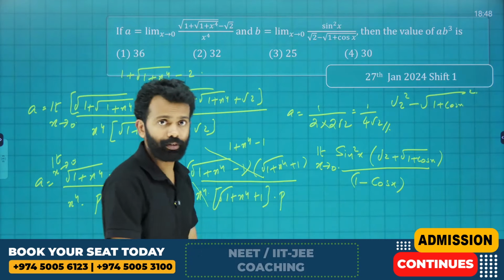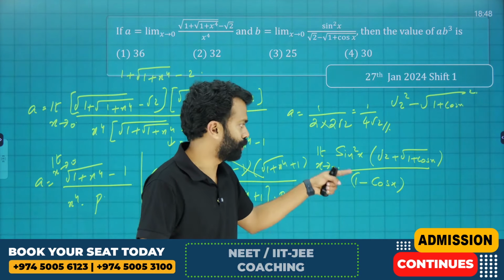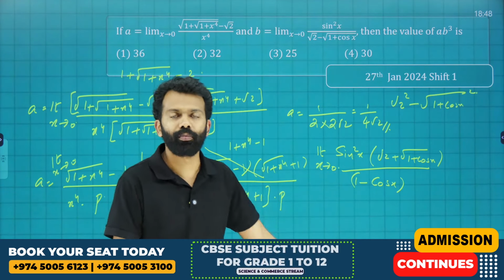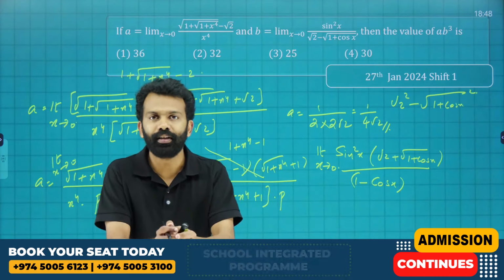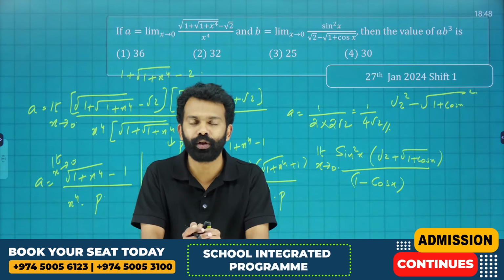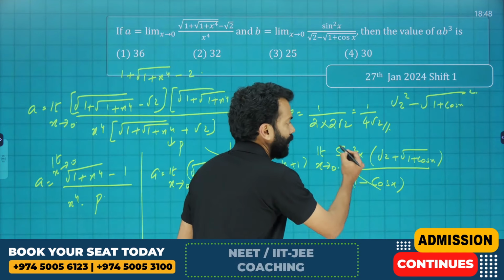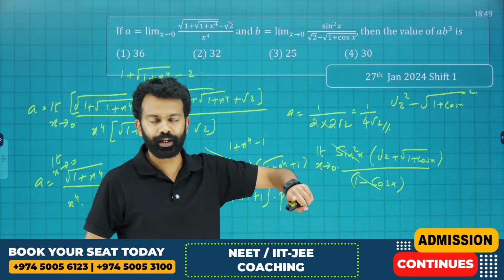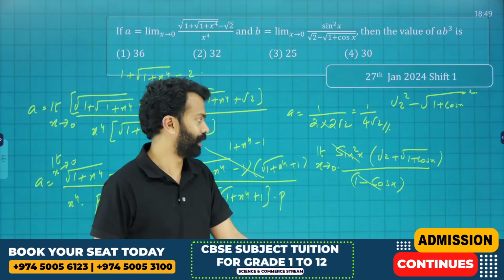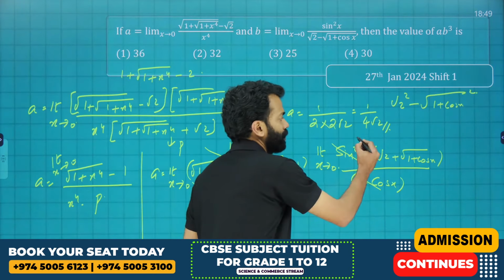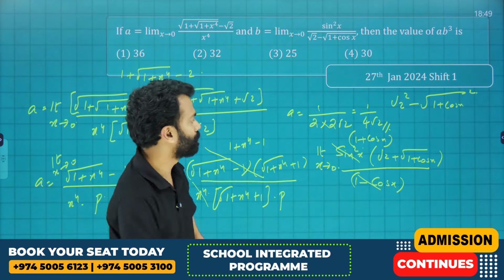Okay, listen very carefully, because I am going to do a calculation here, a simplification here. So what is sine square x? Sine square x is 1 minus cos square x. Okay, listen. What is 1 minus cos square x? 1 plus cos x into 1 minus cos x. And that 1 minus cos x and this cancel. Sine square x is 1 minus cos square x, and 1 minus cos square x is 1 plus cos x into 1 minus cos x. That 1 minus cos x and this 1 minus cos x got cancelled. Therefore, the remaining will be what? 1 plus cos x.